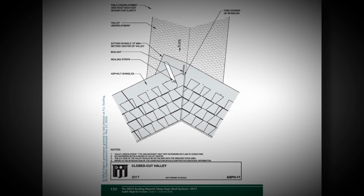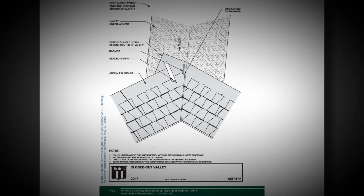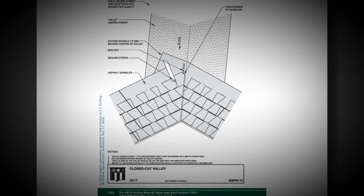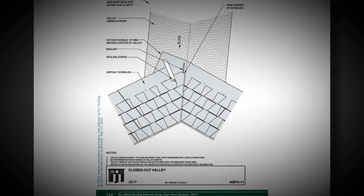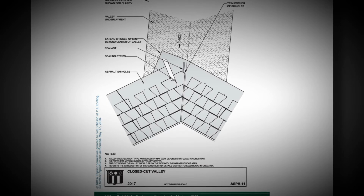We love going to the NRCA to look at details because they are the experts in the field, and we want to do the right thing. So this is the first picture of a valley, which has some underlayment back behind it. Let's see what they call it, valley underlayment. Ice and water shield, 90 pounds, something like that would be great to go back behind there.